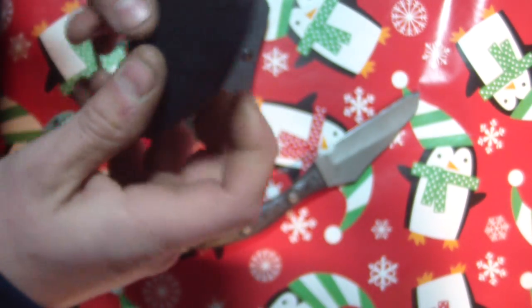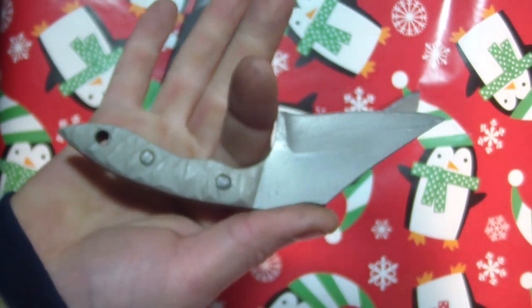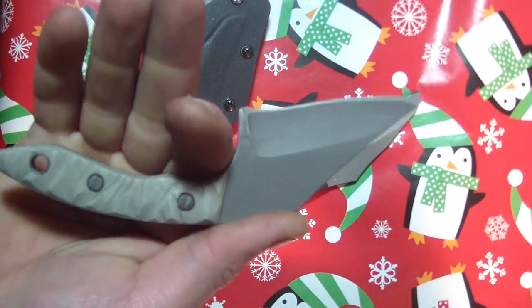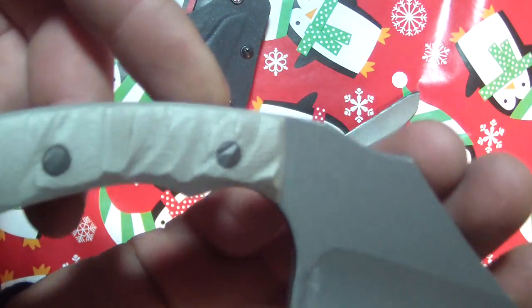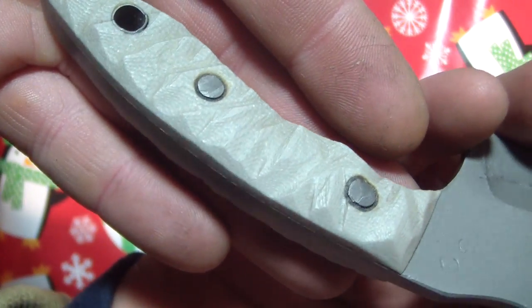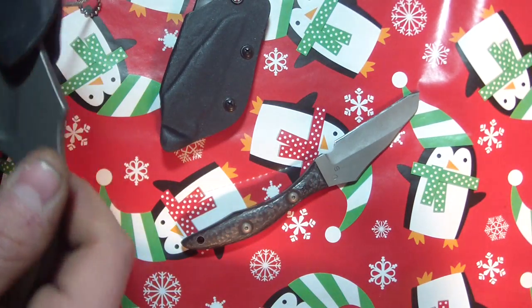Anonymous got me this guy just for the hell of it. I think it's pretty cool of him. It's got a very, very nasty looking Wharncliffe. Kind of reminds me of like a Spyderco PPT or Yojimbo. It's got a nice little rocky chipped pattern there. Cool little neck knife. Thought I'd share that with you guys.